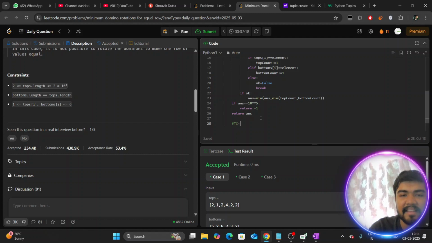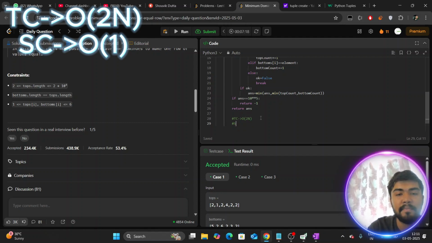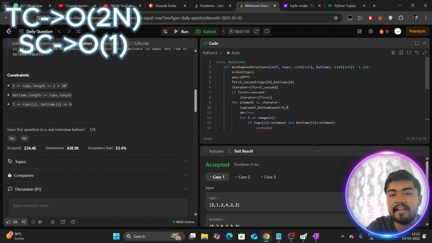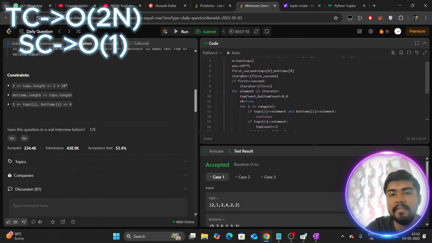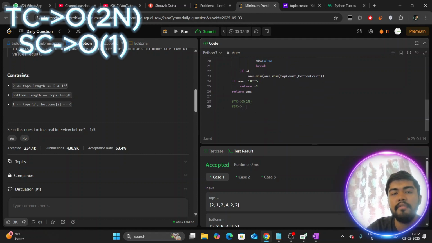Yes. So now we can quickly discuss the time complexity. We have already discussed and optimized it. In the worst case it can grow to as big as O(2n). And from a space perspective, do you see that we are using any extra space? Nope. All are variables. The iterator you can consider, but it is of size 2 at worst case. It can be as big as size 2, but that is also a constant. So I can definitely write O(1).